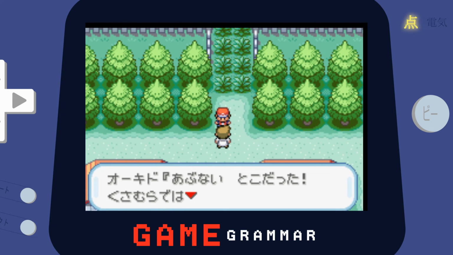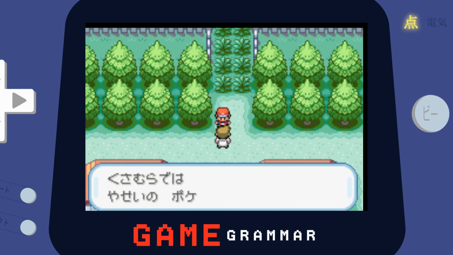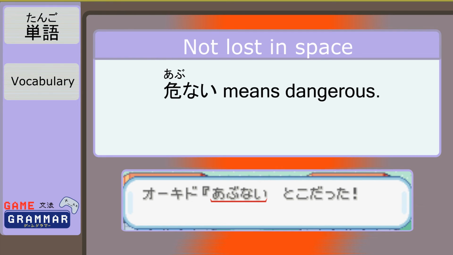危ないとこだった。草むらでは野生のポケモンが飛び出す。 Abunai means dangerous. It's what we call an E adjective.